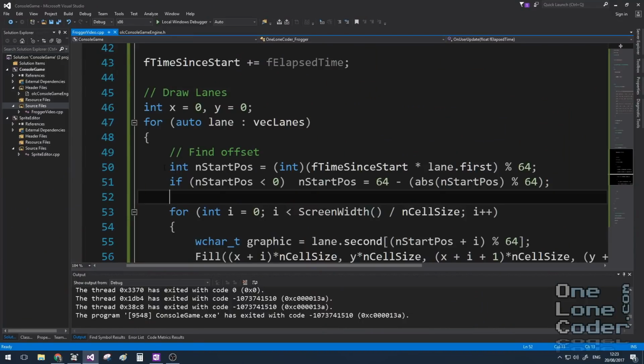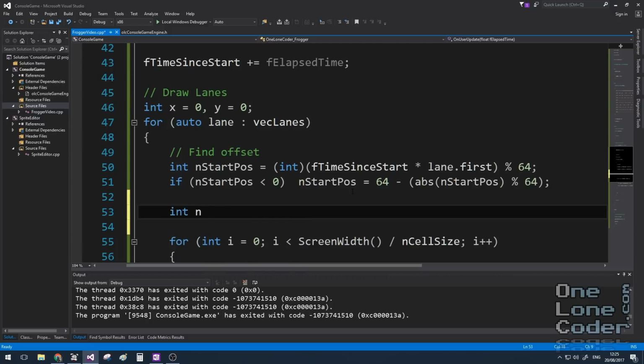Now the line responsible for this blocky behaviour is here, where we're taking our nice continuous floating point fTimes start, and we're casting it to an integer. This calculation will of course have a result that contains values beyond the decimal point, and we can use these fractional values as our offset into our integer space. So I'm going to create a variable called nCellOffset, and it's an integer, and to calculate the offset I'm going to bodge in a little bit of fixed point mathematics.